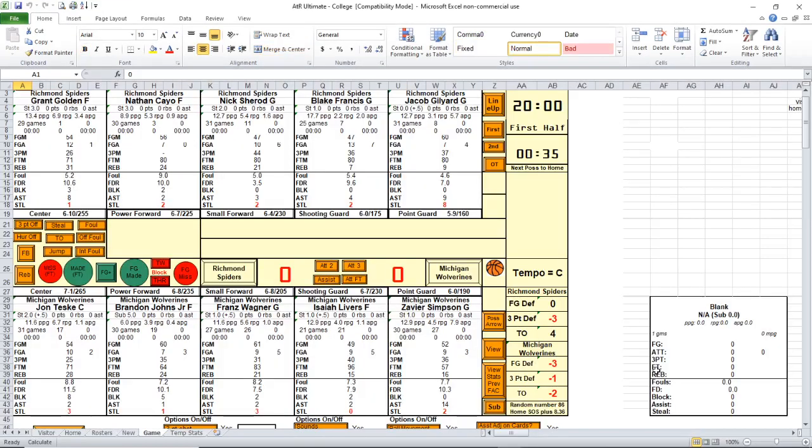So first thing you want to do is open up the program. Now here I had it set up originally. I never did do it, but when the NCAA tournament was canceled, there was a lot of people that had their brackets, kind of mock brackets showing who would play who in the first round, and so on and so forth. And one of them had Richmond playing against Michigan. I set that up and was going to play that out, but I never did do that.